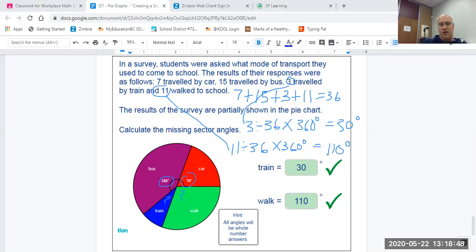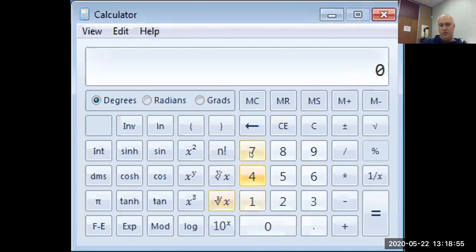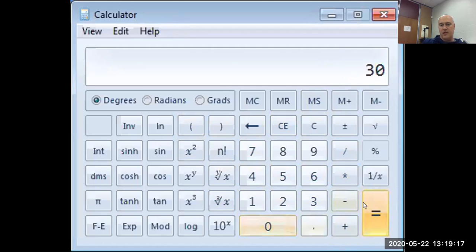So let's just plug those in the calculator and just see, confirm those numbers. So once again, we have to add those 4 numbers, 7 plus 15 plus 3 plus 11, and confirm, okay, yeah, the total is 36. So remembering that number, we then need to plug in the number that relates to the train, which is 3. So 3 people traveled by train. Divide that by the 36 total, and then multiply by 360 degrees. So that's where we get the 30 degrees from.